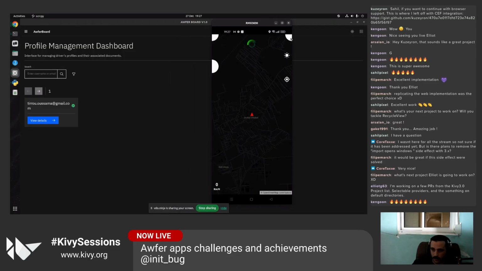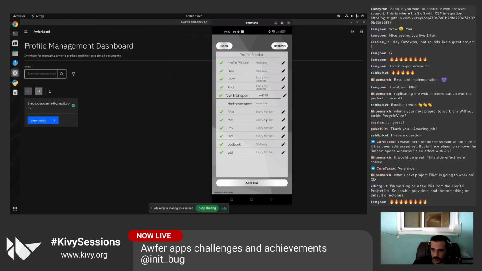If I click on this, you could see that I have a bunch of files. Those are GDPR compliance files. In England, to operate as a taxi driver or private hire driver, you need to have at least one valid card, and have your profile related documents all valid.